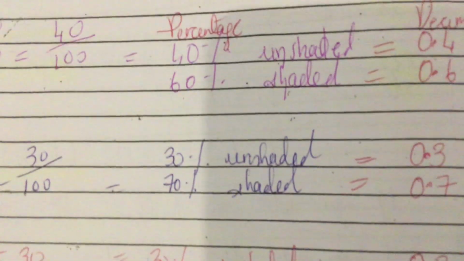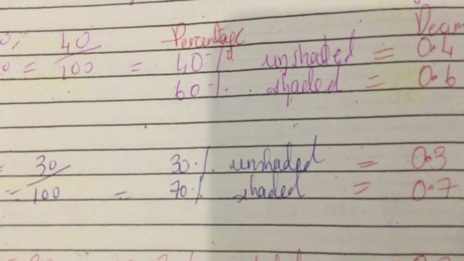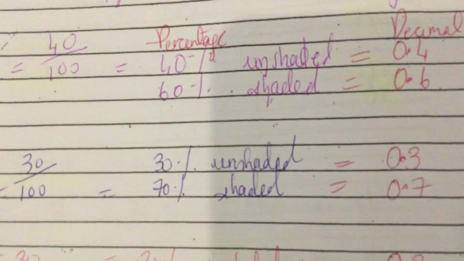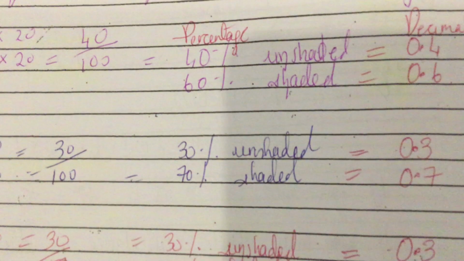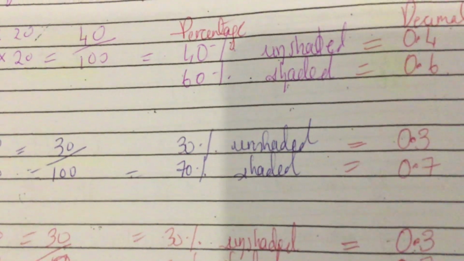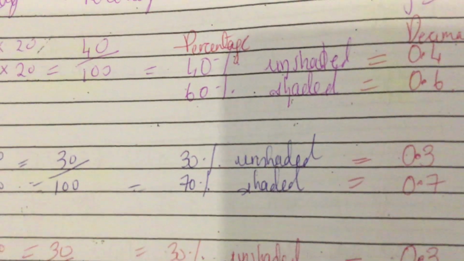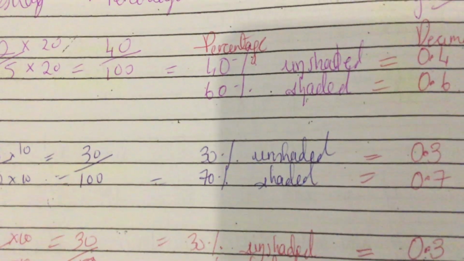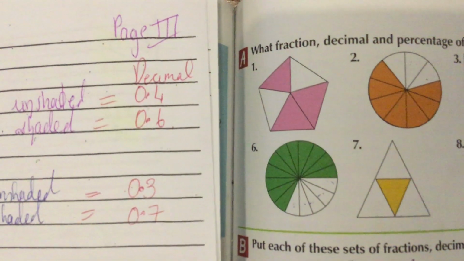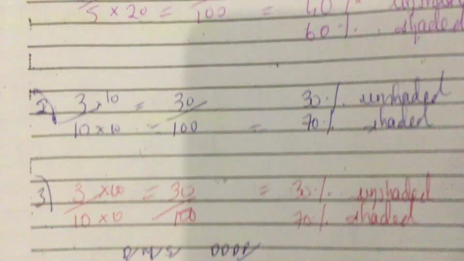And if you don't believe me, convert the shaded part into a decimal. You divide by 100 because you have a percentage here and you want to convert to a decimal, and it looks like the decimal point, which is after the 60, is moving 2 places to the left, so you're left with 0.6. I want you to look at that closely. Very, very easy.